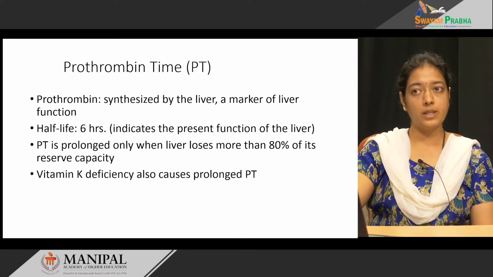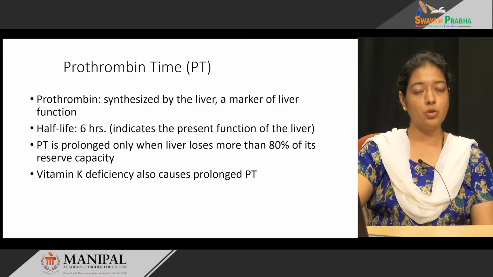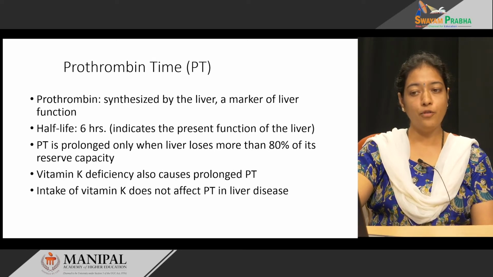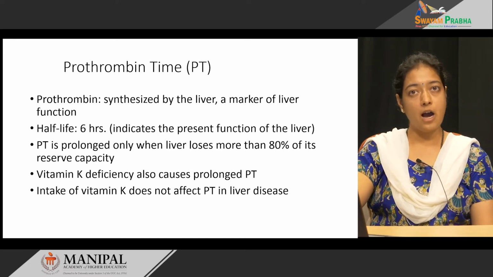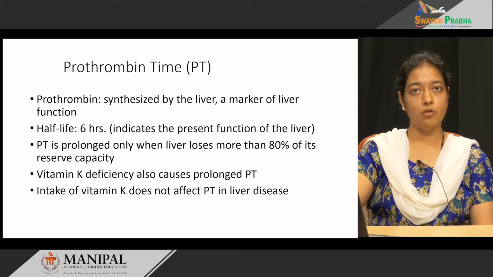There is one more cause where the prothrombin time is also increased, that is when there is deficiency of vitamin K. So, how to differentiate whether this prothrombin time increase is due to vitamin K deficiency or liver disease? If you treat the patient with vitamin K doses and the prothrombin time improves, it means that the patient has vitamin K deficiency. But if after the intake of vitamin K there is still no effect on prothrombin time, it means there is underlying liver disease.